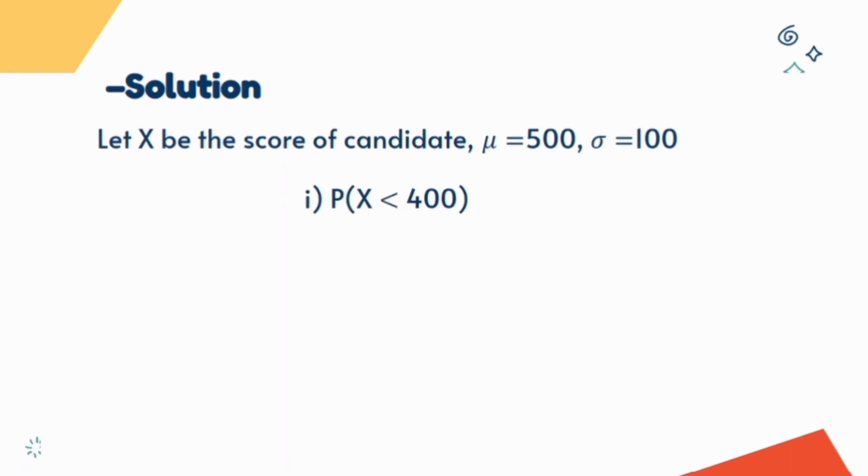And we need to check the probability of different situations. Let X be the marks of candidates with population mean 500 and population standard deviation 100. The first question is to find the probability that candidates receive less than 400 marks. So we first transform the random variable X into standard normal variable. We subtract average and divide it by standard deviation, and what we have performed here we'll have to do other side of inequality. This side will become standard normal random variable.